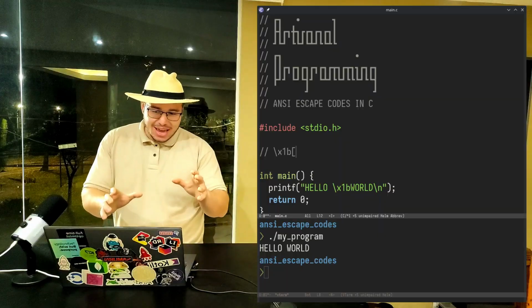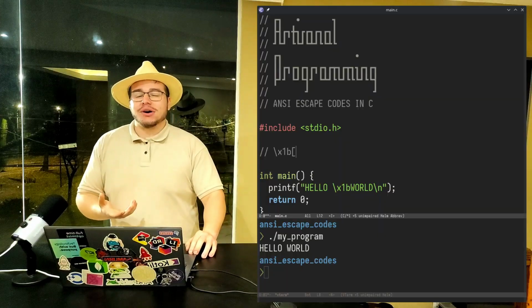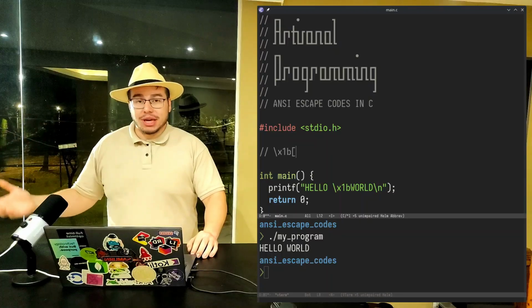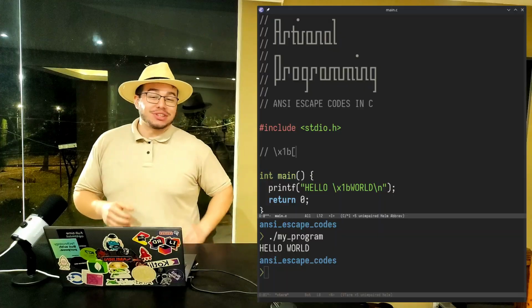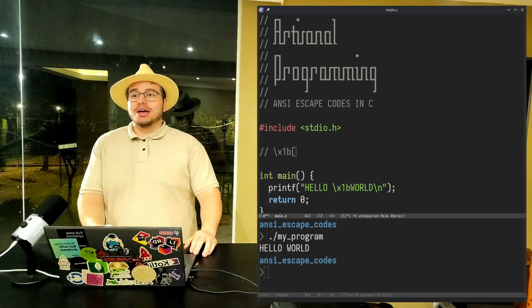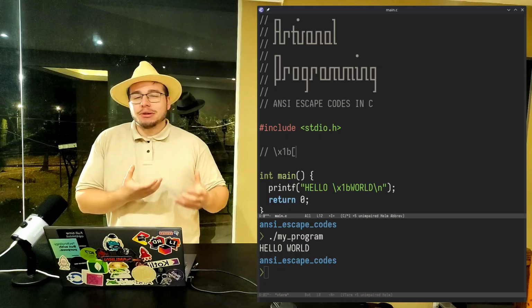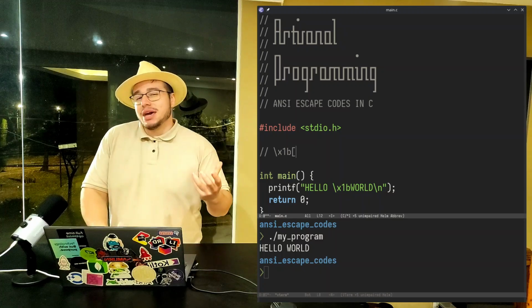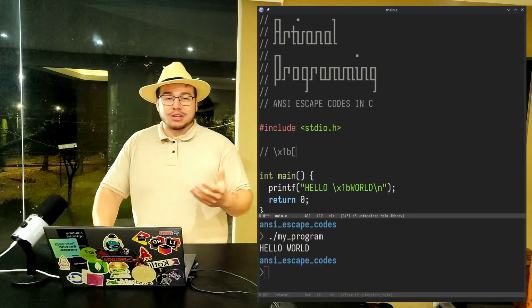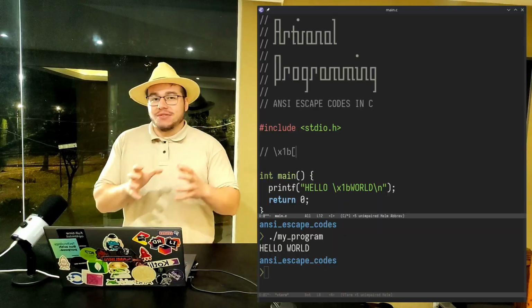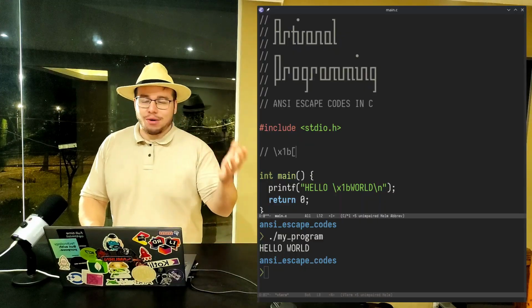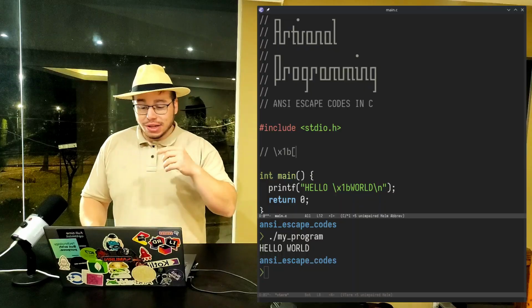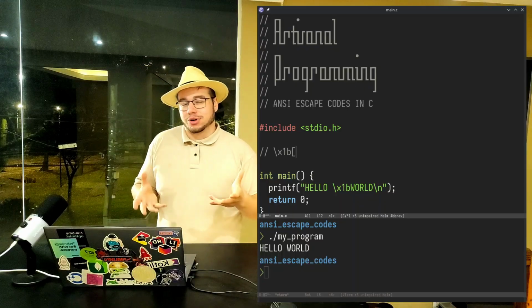Because these commands actually came to us, the first real implementation was the Xterm emulator, right? So this terminal emulator called Xterm brought us this implementation of these different commands and different rules that had to be followed so that we could take advantage of something called coloring inside your terminal. Before that, we only had black and white. So let's just take a look at what these colors were going to be like.